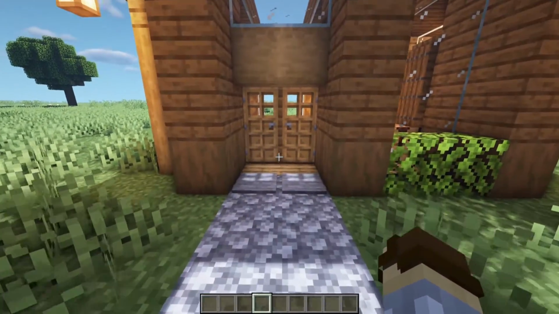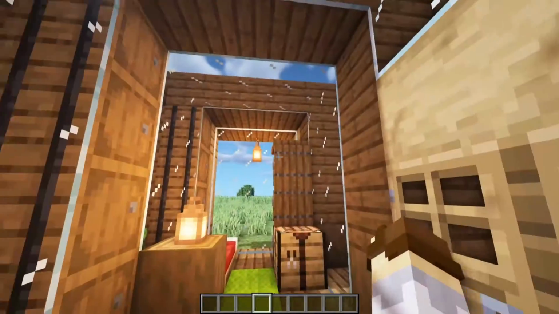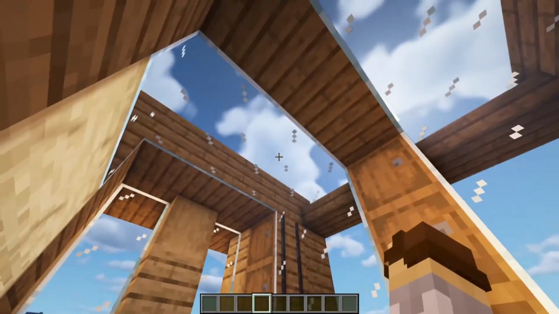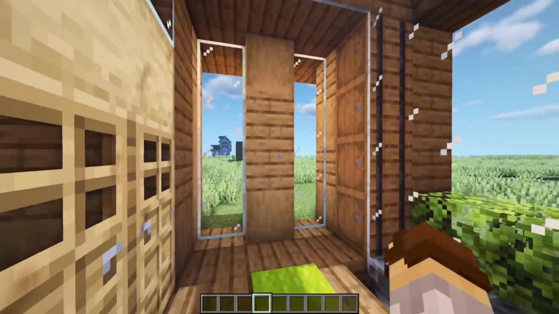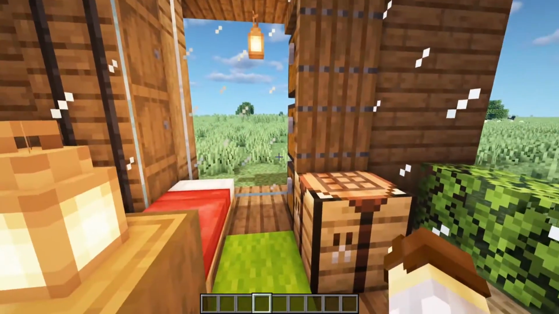But sticking to it being a starter house, we're going to go on the inside, and again, it's very simple, very clean in here. We're loaded with a bunch of windows. You can see everything. You can see the outside. It's just a perfect tiny house for you.